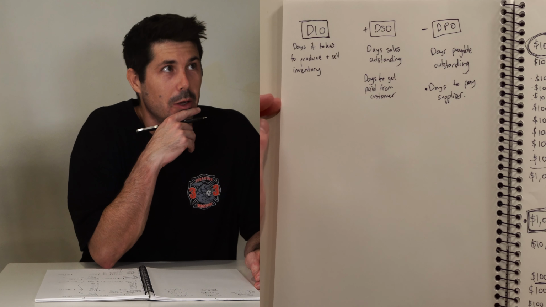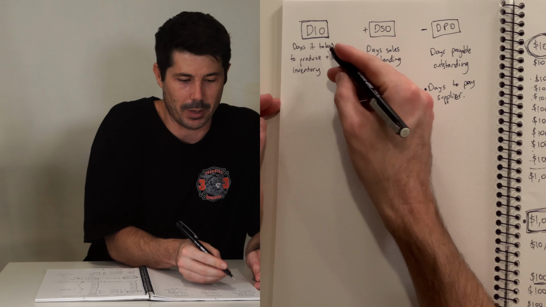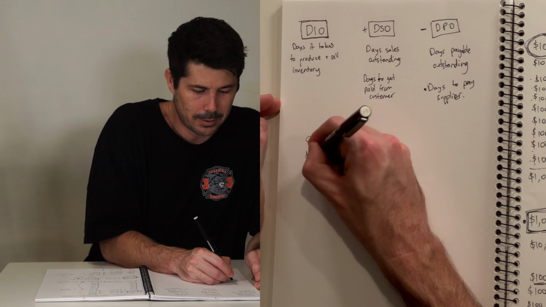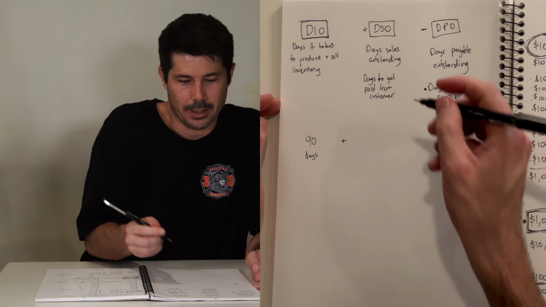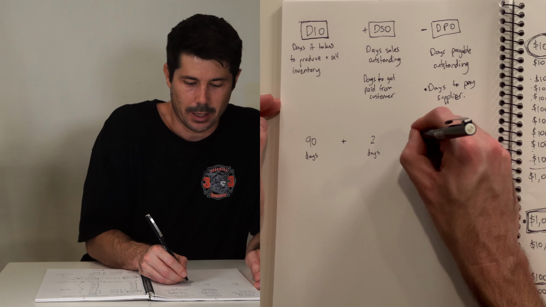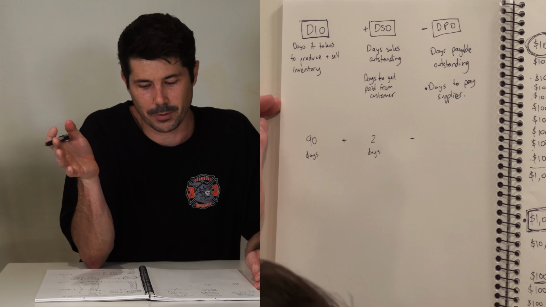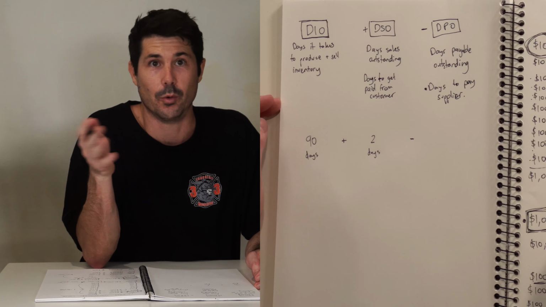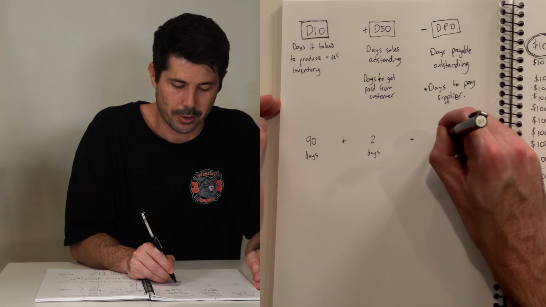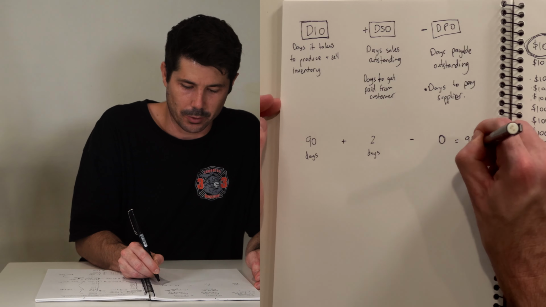And so I had a customer, and some of the products that he makes were more complex to get made. So the days it takes to produce and sell inventory was 90 days, right? And then the days outstanding, let's just call it 2 days. And minus like the days to pay his supplier, he needs to pay a 20% deposit upfront, plus then he has to pay in order to get the goods shipped to him. So let's just say it's zero for this, right? So then his cash conversion cycle is 92 days.